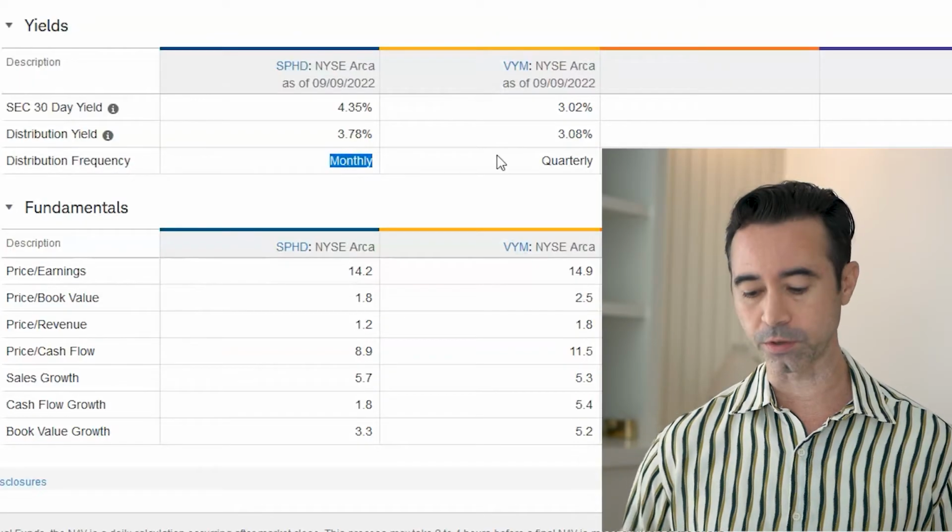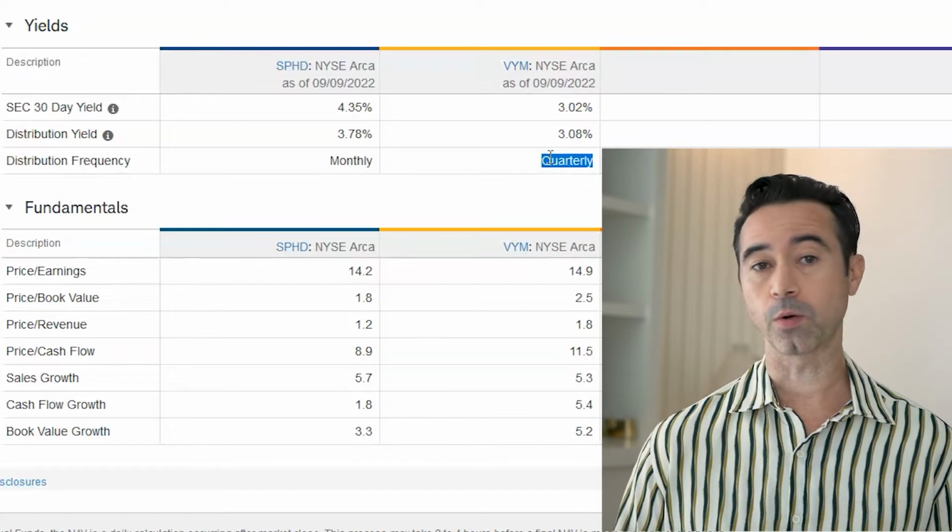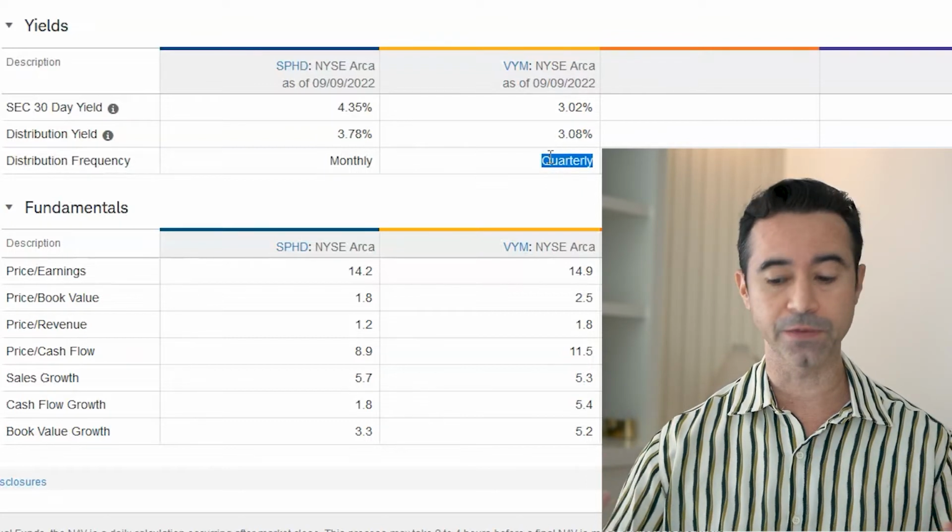Now, some people, maybe you're retired, maybe you're looking into early retirement, financial independence, retire early, the FIRE movement, whatever you're doing, if you're into dividend investing, into distributions, and you want something that pays you monthly, well, here you go. You got some monthly payments. That's good. If you don't like quarterly payments, well, VYM pays quarterly, so you might want to weigh how you specifically feel about this.